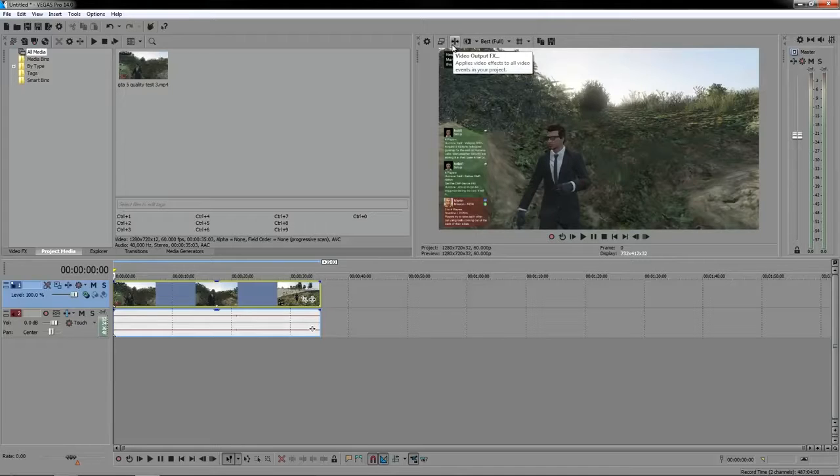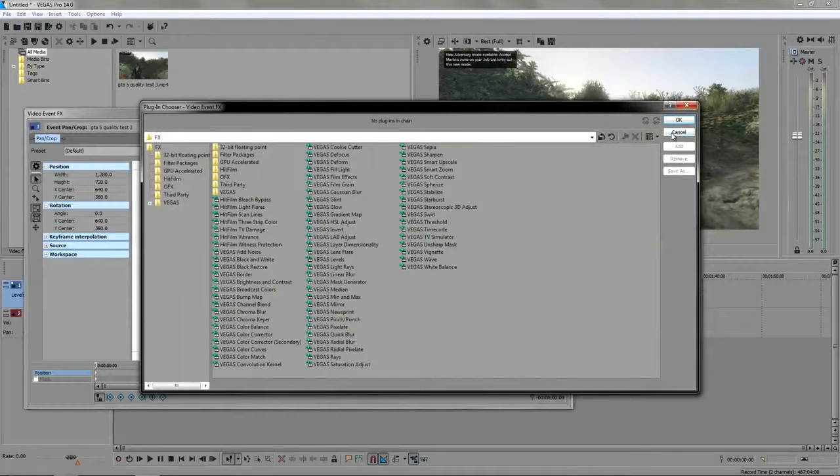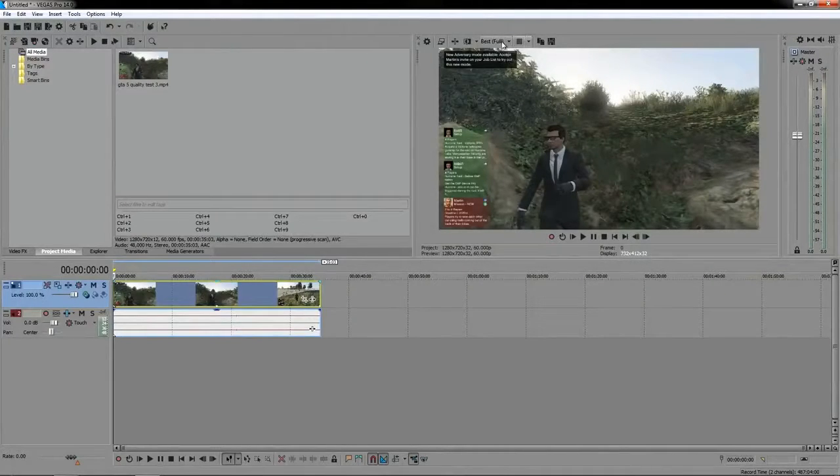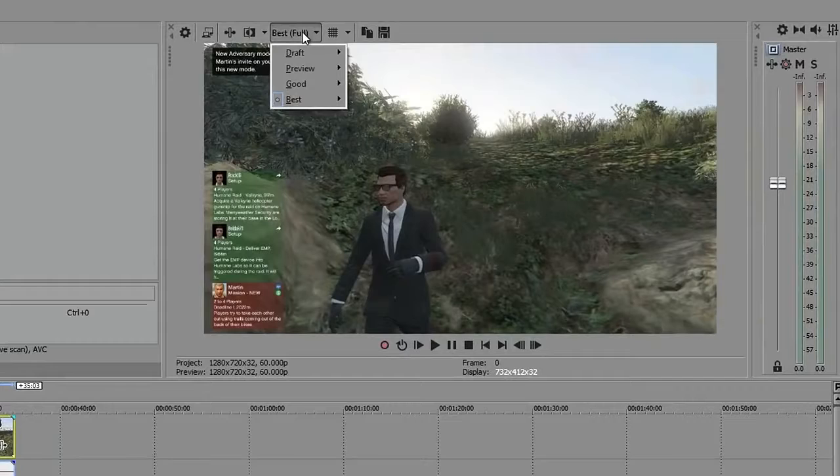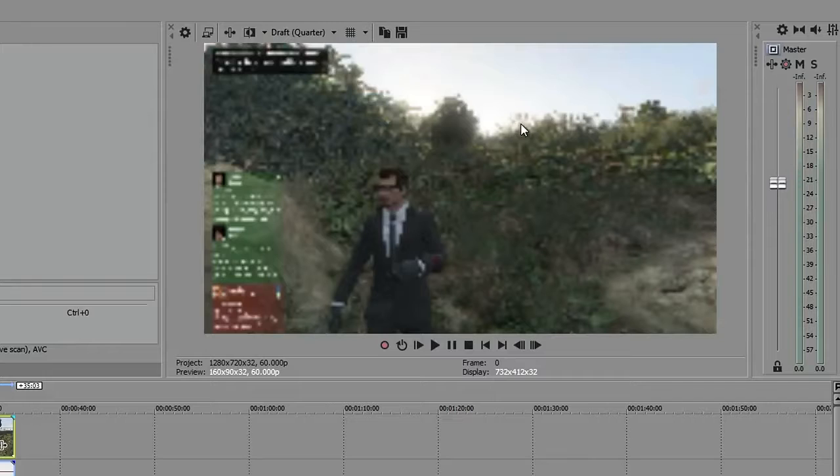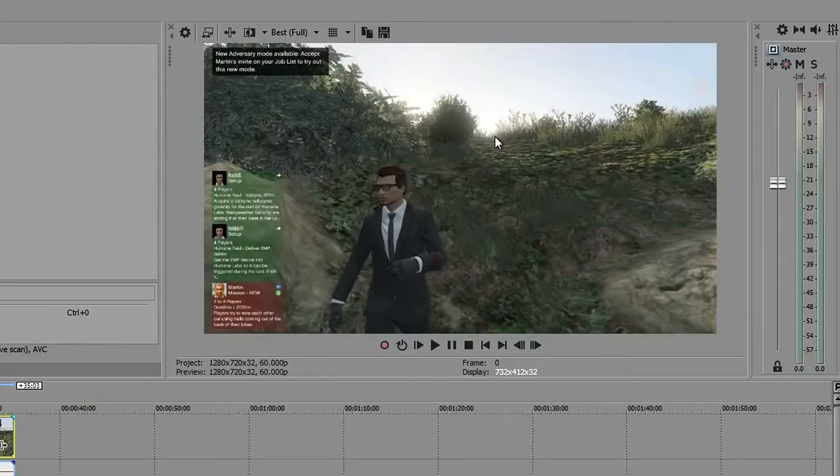I don't use this one a lot because you also have it here, the same icon, and it does the same job. So if you want to do it up here, you can do it there, or if you want to do it where the video is, you can click it there and that will open up the effects. Another useful one is this one right here, and this is the preview mode that you see the projects. If you want to see the video at the lowest quality ever, you go to draft and quarter. This will make it really horrible looking, but if you're running a slow machine or you've applied quite a lot of effects, it helps out a lot, because Sony Vegas does crash a lot if you are previewing at best, and that is one problem with Sony Vegas which needs to be fixed.